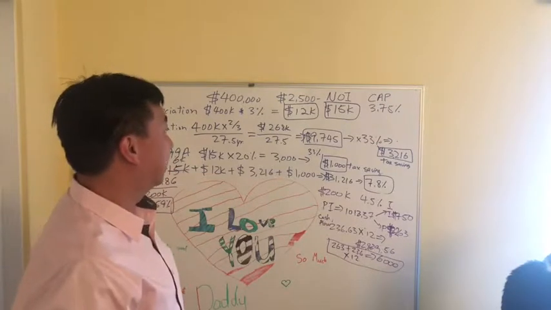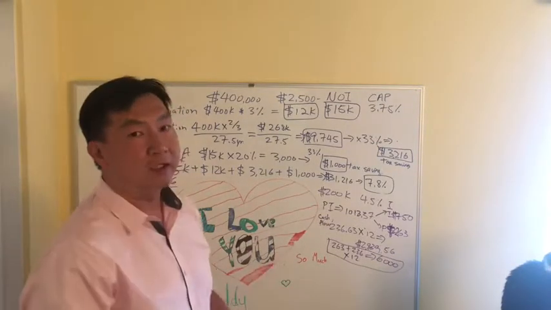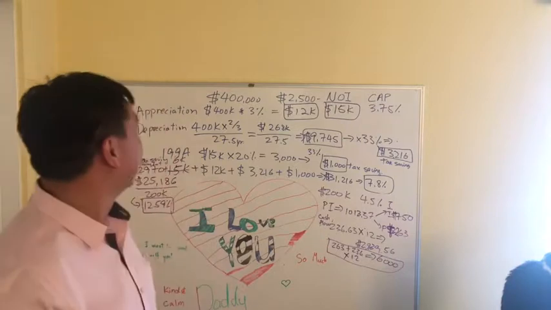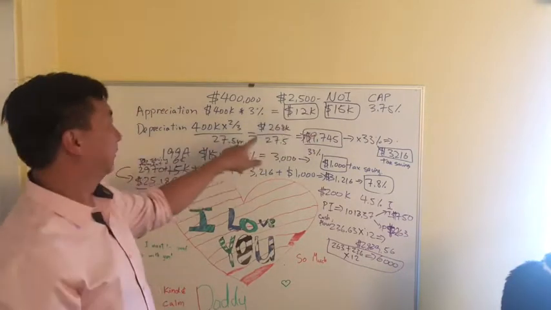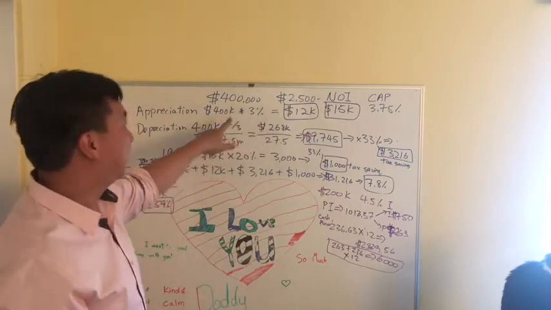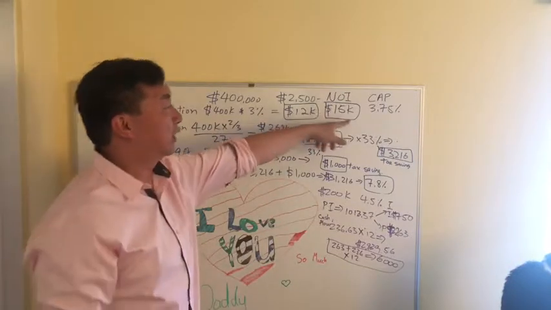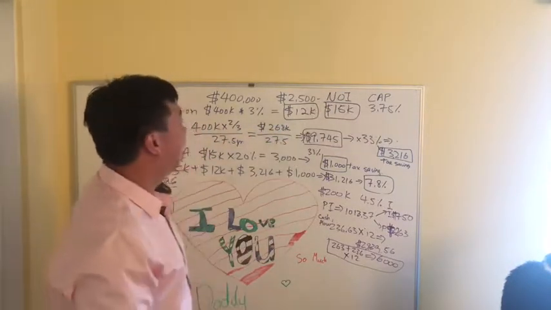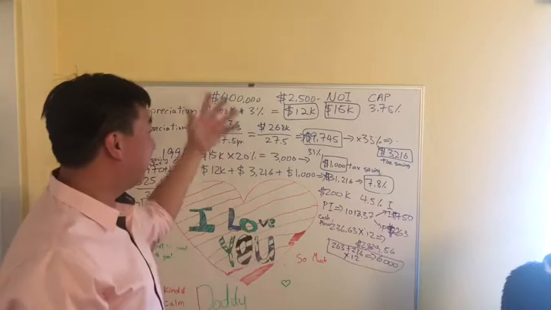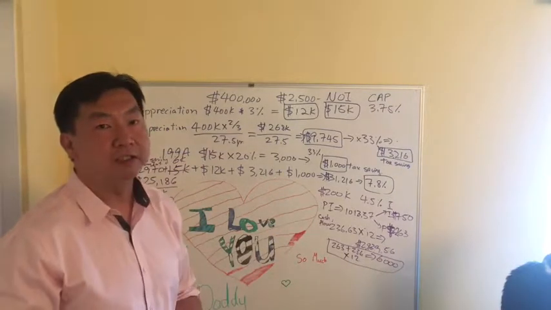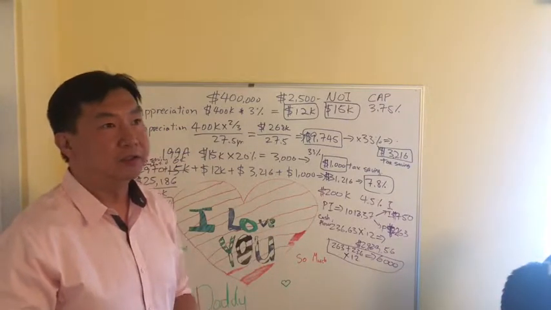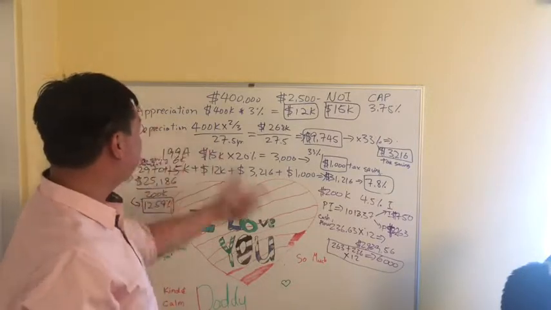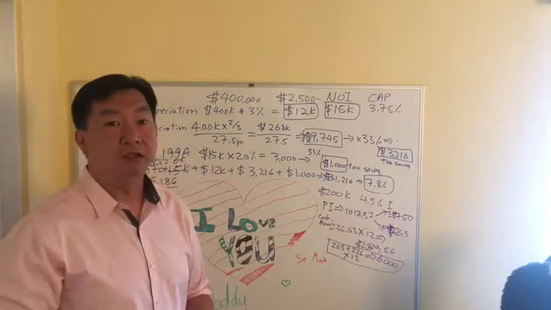But in some other areas, I own some rentals in Texas. Appreciation is probably less than 3%, but the net operating income, the cap rate, is a lot better, and so the math would work a lot differently in those areas. If you have any questions regarding the math, you can give me a ring or send me an email.